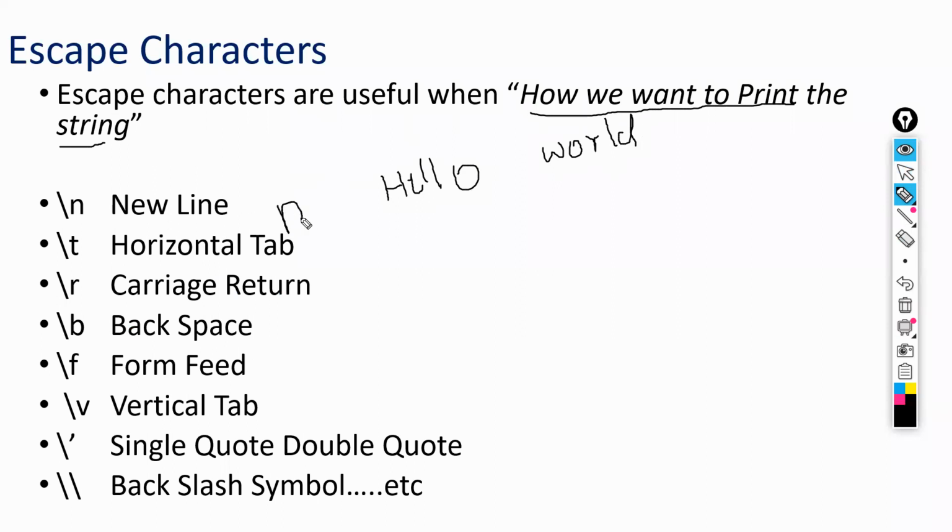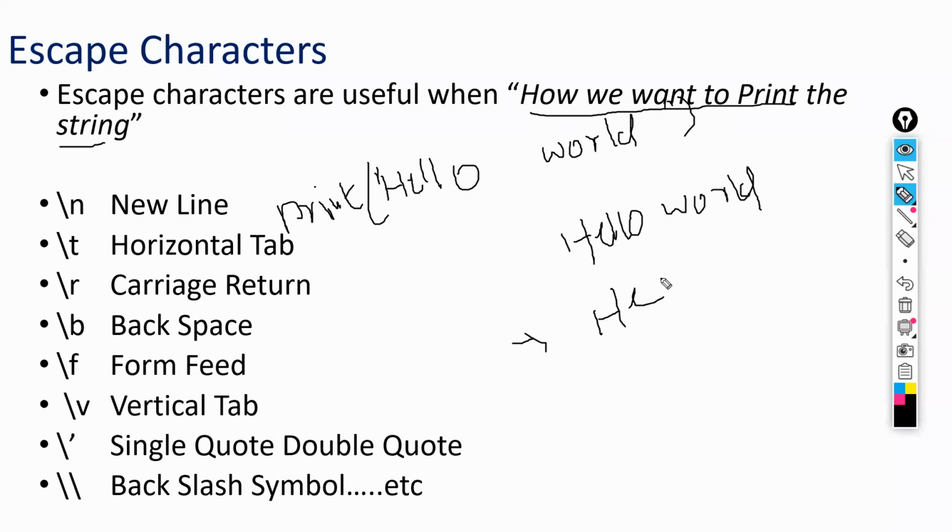When we give the print statement, it simply prints hello world. This is how it prints in the console. But I want to print hello in the first line and world in the second line.